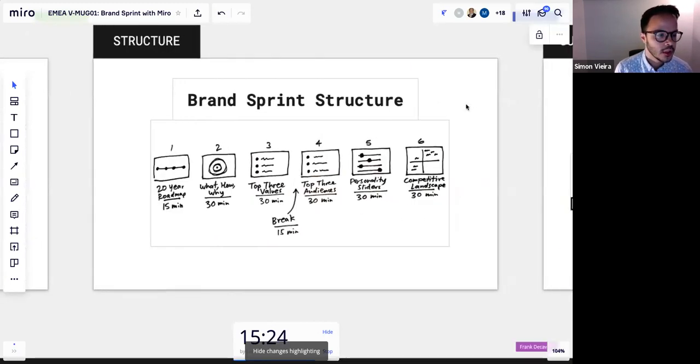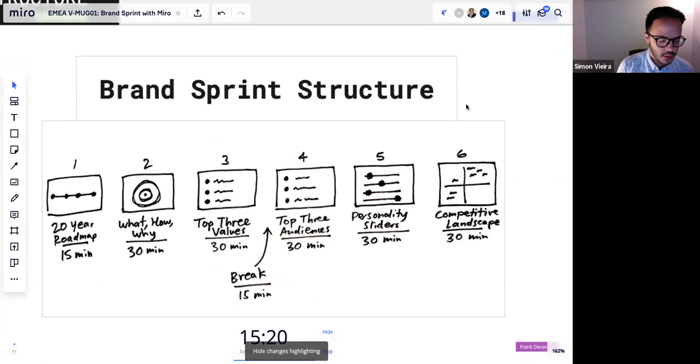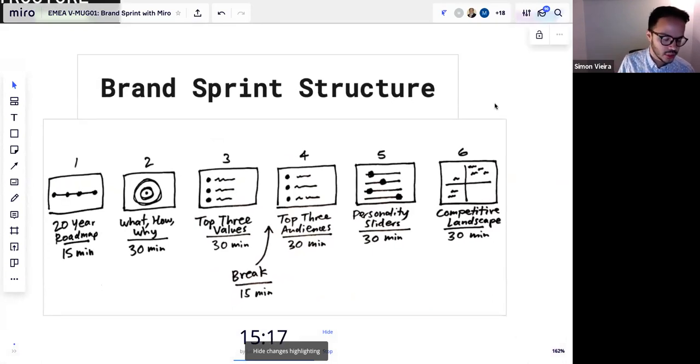Now, in terms of the structure, this will take your brand conversation from 0 to 100, because as you can see, you will start thinking about your 20-year roadmap. And your 20-year roadmap, what it does for us really well with clients, is it allows us to start thinking big picture and having everyone align on the big picture. Because sometimes we've noticed, even though people have been working together for 5 years, one stakeholder wants to go, let's say, the X way, and the other stakeholder wants to go the Y way, for instance. So that's really powerful for starting the conversations early.